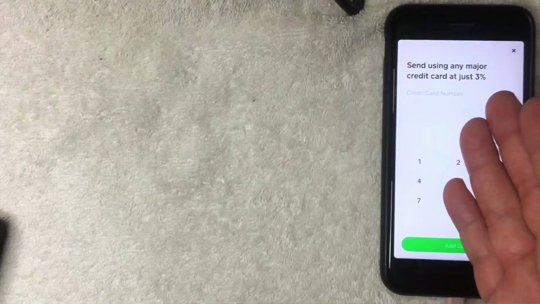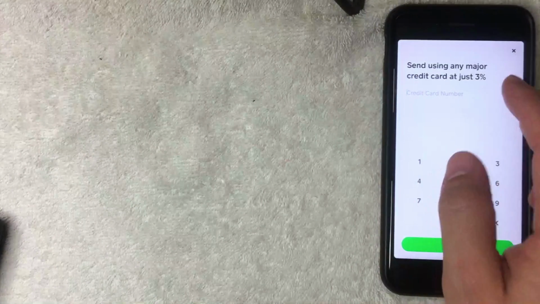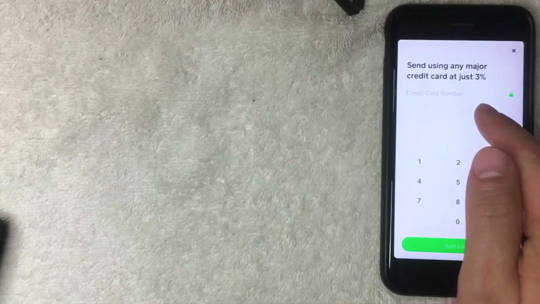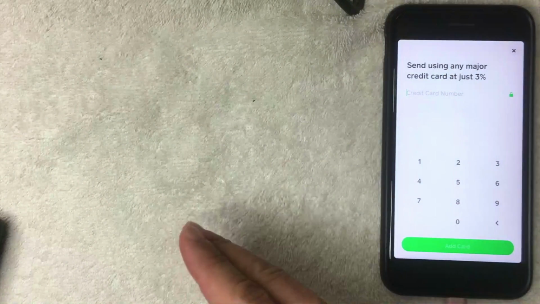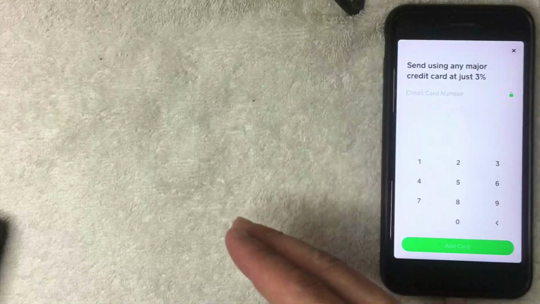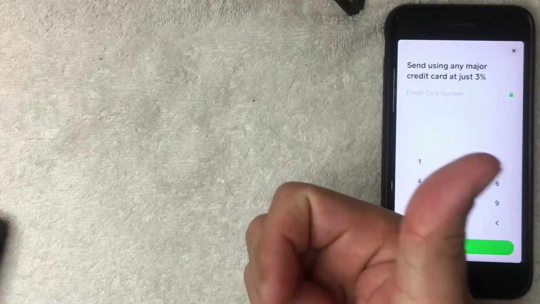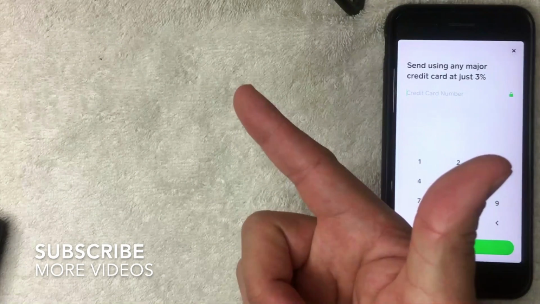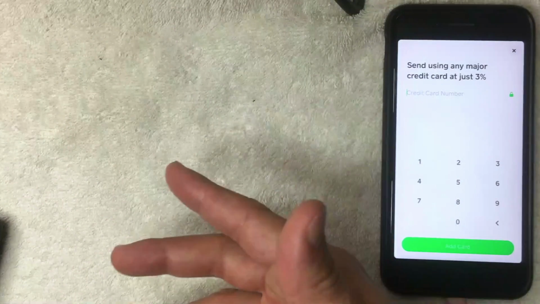Next, the screen pops up and it's warning you that if you send money using your credit card, there is a 3% charge that Cash App charges. So if you send $100, you're going to get $103 billed to your credit card. Also, I want to let you know that your credit card's probably going to charge you the higher interest rate for a cash transfer, and probably your credit card's going to charge you the cash withdrawal fee, whatever that might be. Sometimes it's 3%, sometimes it might be 4%.